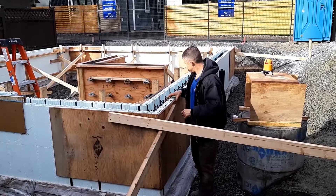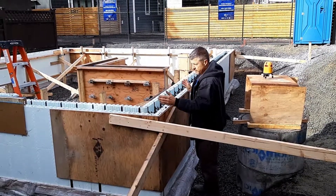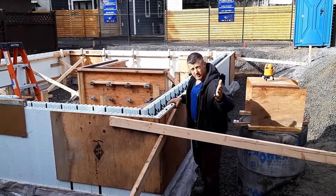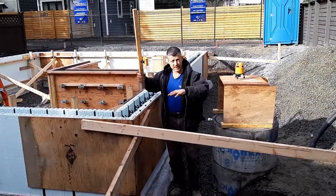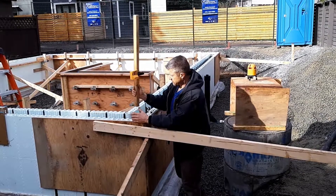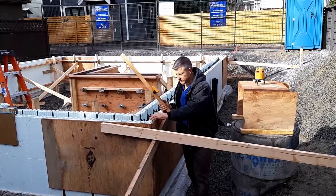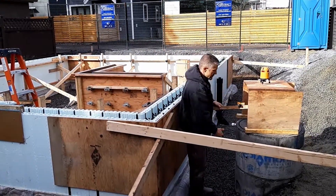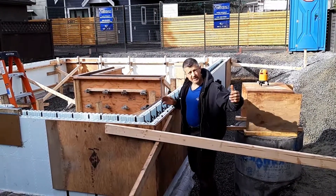There's ribbing in here — screw it to that and you've got this thing braced up and square. Then you can run your string lines: put screws in, line it up with your wall, string it all the way along, and check it probably about four different times with our transit and a level. Now we're ready to pour. I just go over it one more time to check — it's all in a flat line pretty much all the way around. There are little discrepancies in the foundation tops; they're not exactly the same height all the way around, but we try to dial it in as close as possible. It'll save you a big hassle later on. That's it for today, thanks.